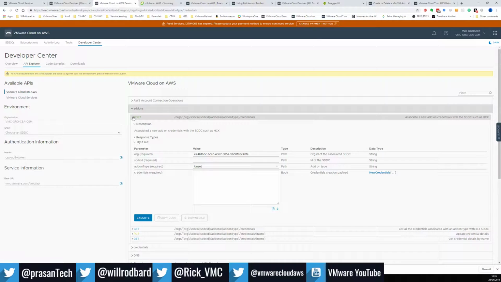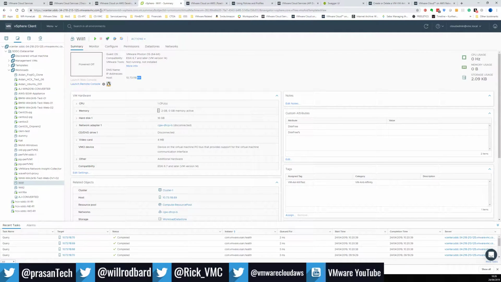So the API references you're looking at here, as Prasanna was talking about earlier about those various layers of where you can interact with the APIs, these are focused more around the CSP. Yeah. Now, another layer that we can look at is interacting with APIs directly with the vCenter server itself. So we were looking at some of the compute policy APIs for doing VM anti-affinity rules, as you were showing earlier, Will. Yeah, good point.